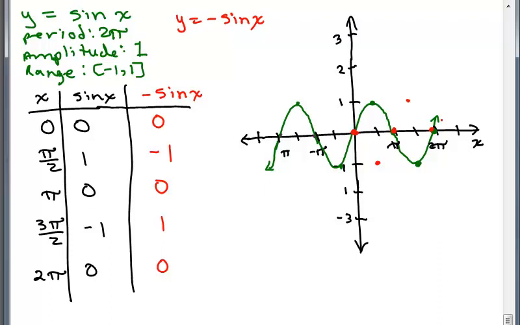We could always fill in some more to get the idea. What's happening is this is going down first and then going up. It's actually a mirror image through the X axis — everything that was above the X axis is now below, and everything that was below is now above. If I kept going, I can get two periods this way. Remember this keeps going, so you might want to put a little arrow at the end. I've graphed two periods. The period is still going to be 2 pi.